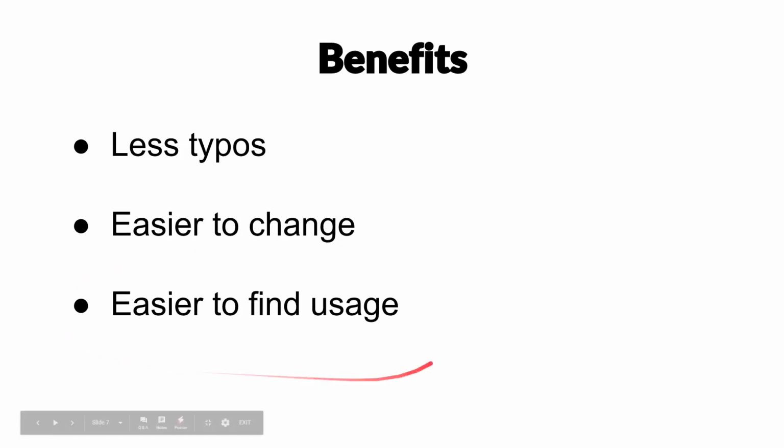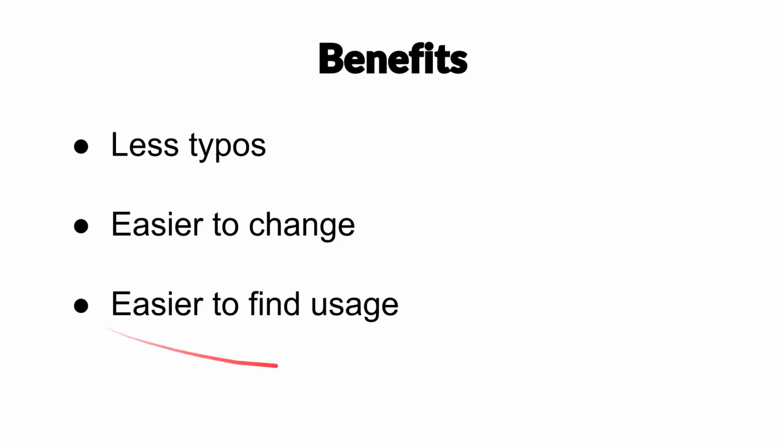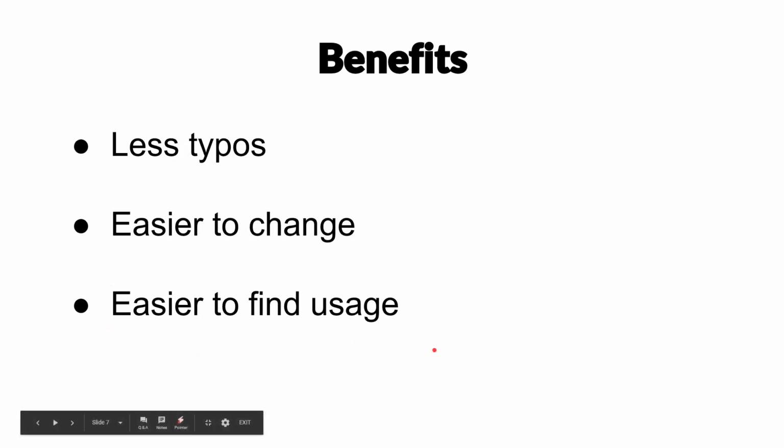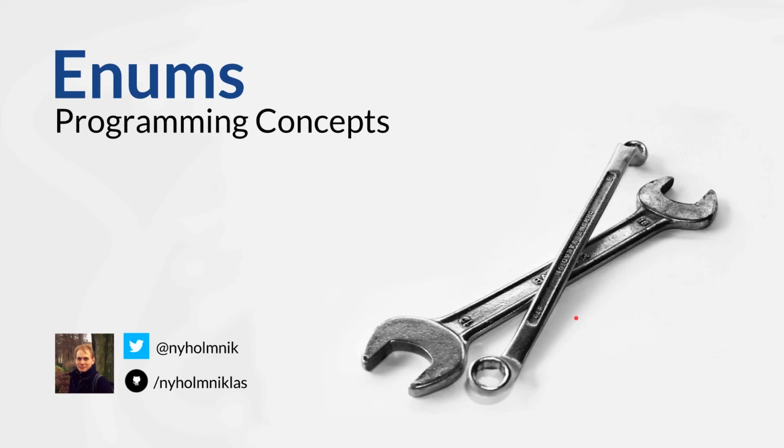It's also a lot easier to find the usage. Of course, these go hand in hand, but if you want to see where in your code you're referring to hammer or have some kind of logic that's based on hammers, then it's a lot easier to use your IDE or whatever you're using to develop to find those places than it is with just a normal grep or text search.